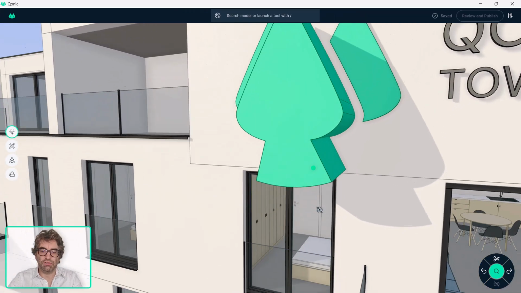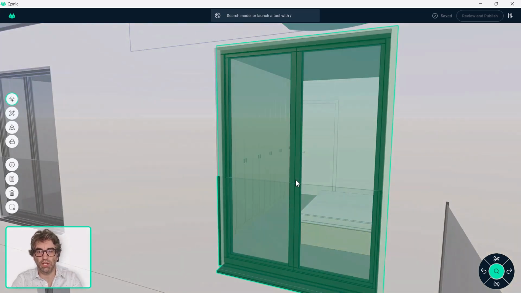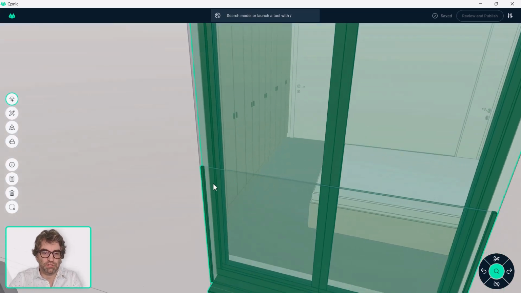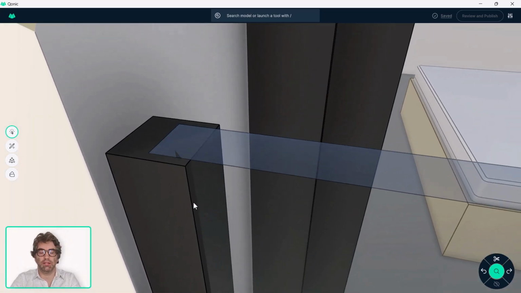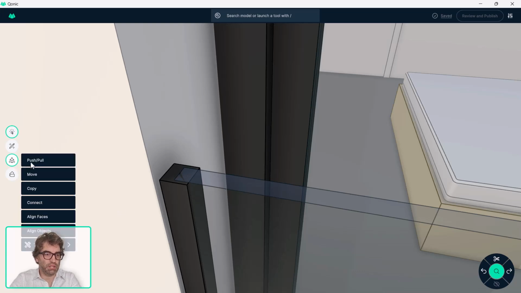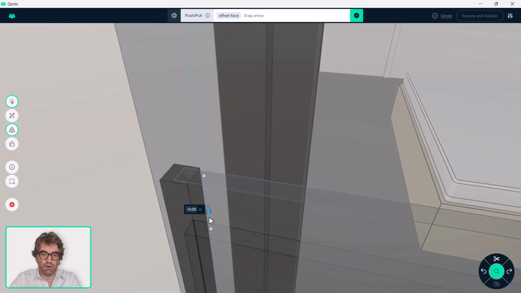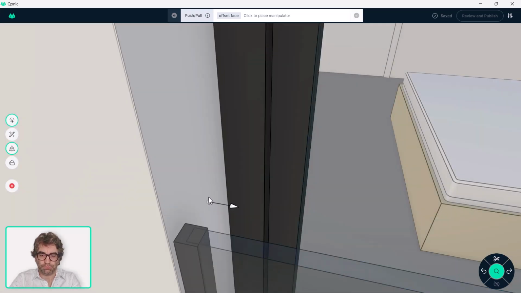But secondly, it also should work on any object in the model. A window like this, for instance, in your typical BIM tool, it will probably be some type of parametric component, which you can only modify by either accessing its parameters or by going into some block or family editing mode and modifying it that way. But in Qonic, you'll also be able to just grab the faces of this window and modify them directly.